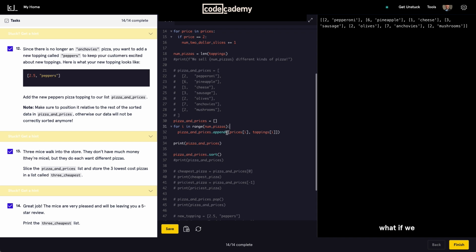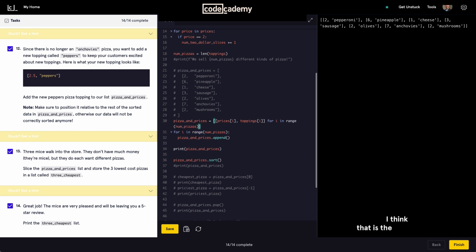Well, what if we create this item for i in range? I think that is the right syntax. Let's try that out.